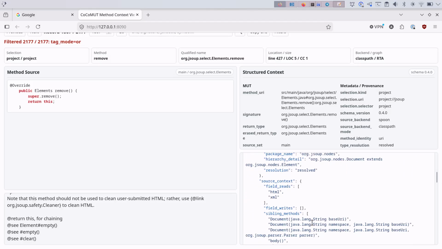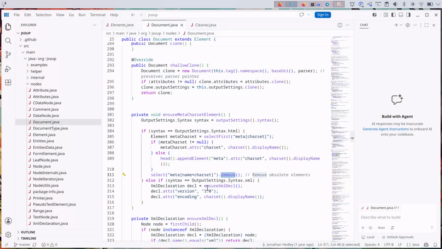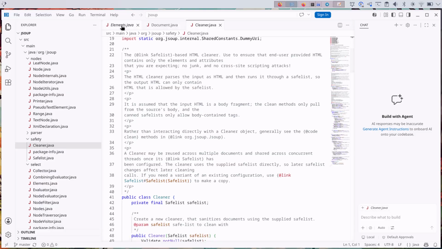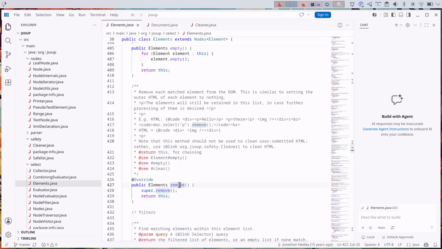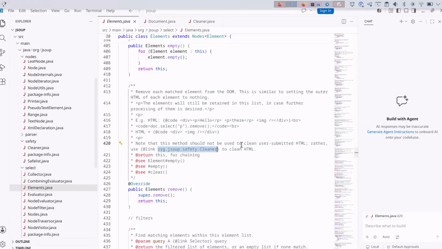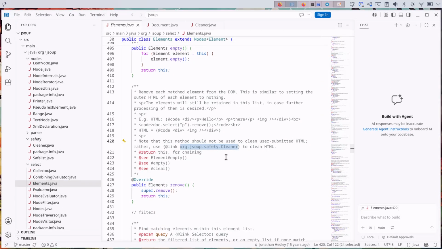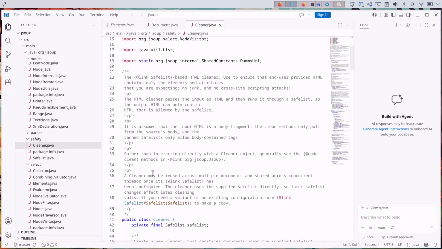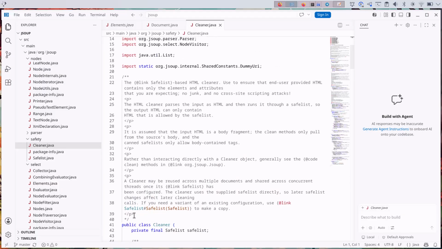Moreover, the remove method has some code tag and link tag, as we said. The link tag actually refers to a class, and this class is resolved by CoCoMUT. So this class has a very rich documentation that can be useful for some studies.